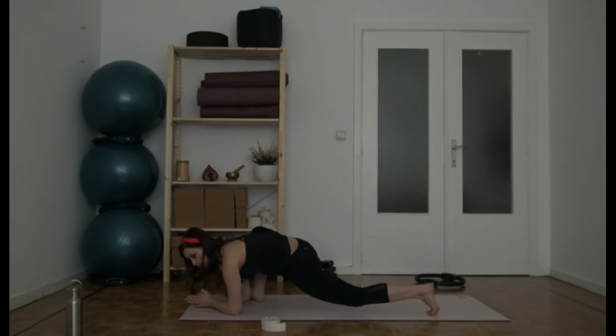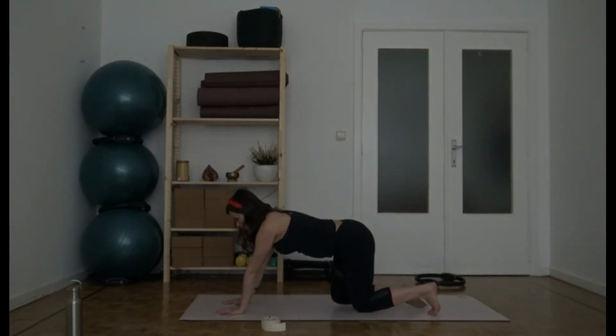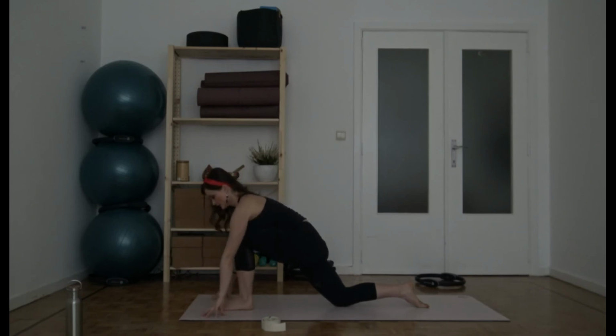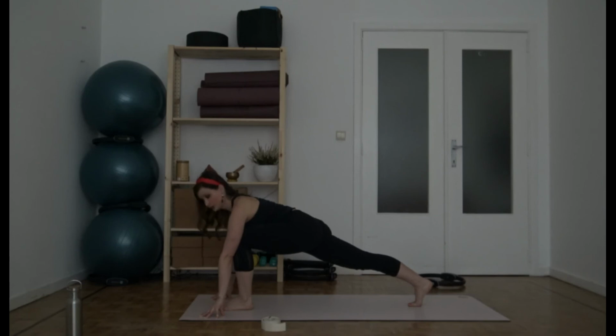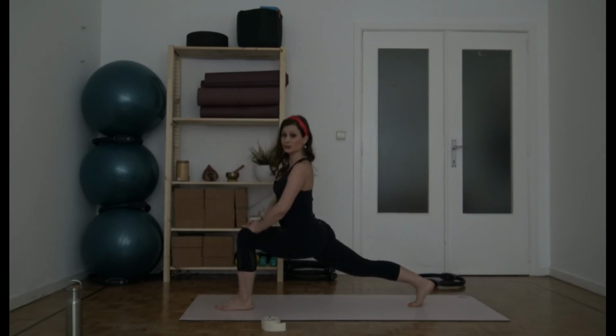and then you lower. You come back up and you are changing. So left leg is coming in front, your knee is in alignment with your ankle, both hands are next to your leg, and you reach out and back with your heel, finding the hip flexors lengthening, and then you come up, keep lengthening here, hip flexors and quadriceps.